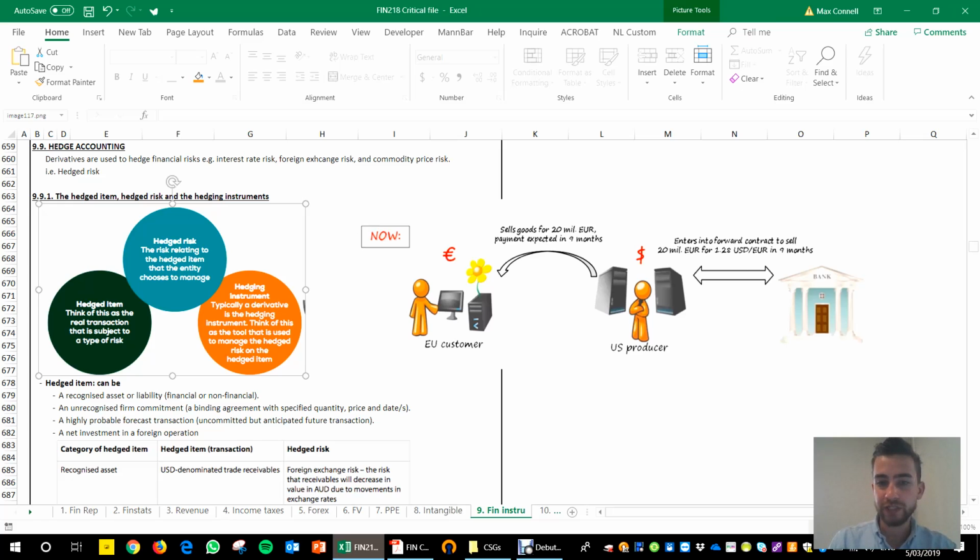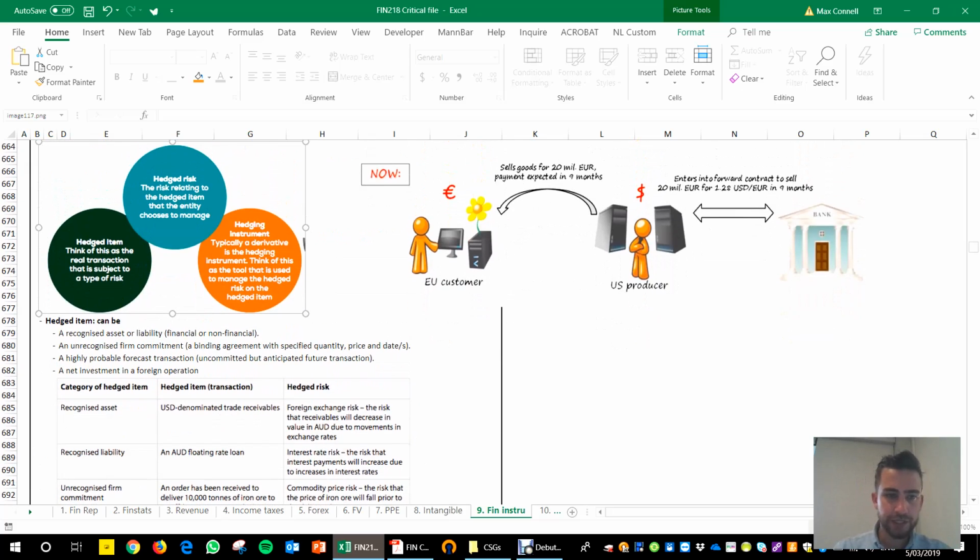And what will happen then is you'll have the gain or loss for this item, the financial instrument, going through your P&L, and this one will also potentially go through your P&L, but they're not going to offset each other. In other words, you're only going to have the loss of this going through your P&L, and this might go through either OCI or not show up at all.